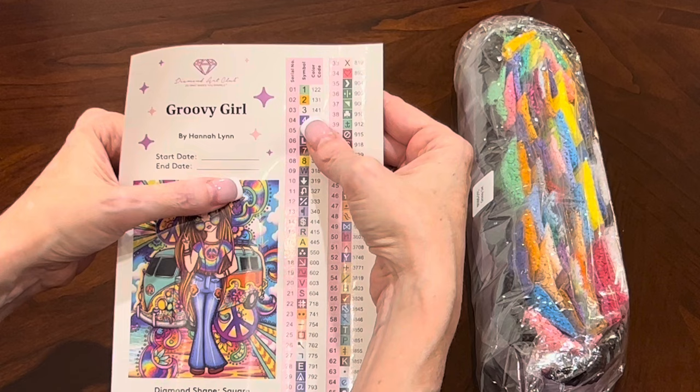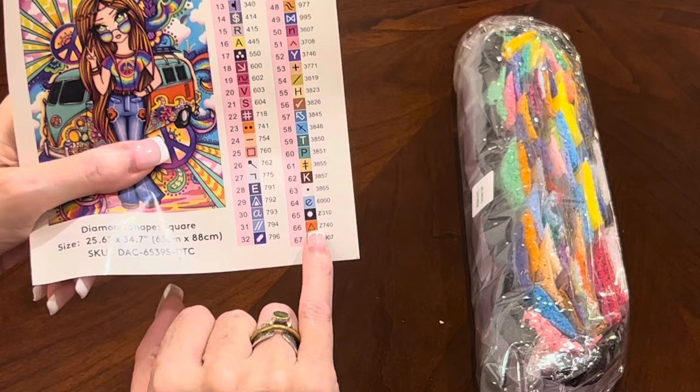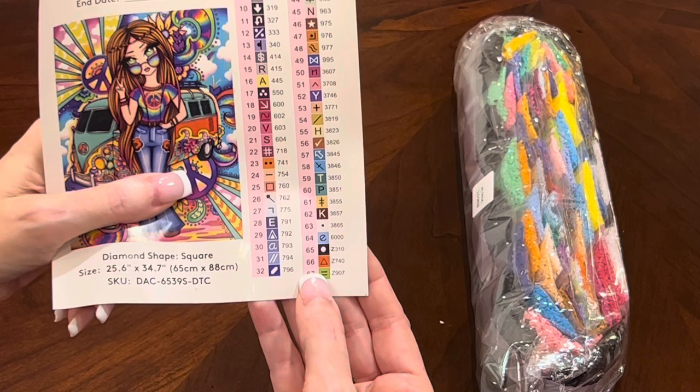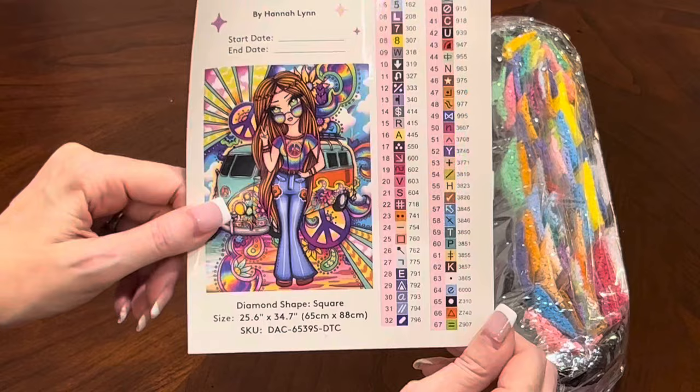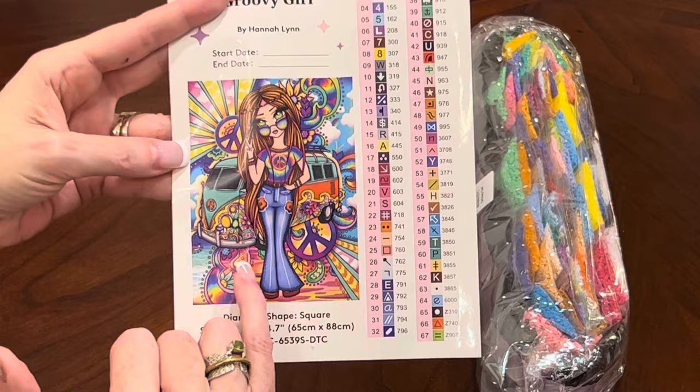In addition, when you look at the end of this color listing or these labels, you have three, count them, three Z codes, meaning all three of these at the end are fairy dust diamonds. So you have got three ABs, three fairy dust. That is going to make this absolutely pop as if it needed to pop anymore. Look at her. The bell bottoms are killing me. You got peace signs, paisleys. Oh my gosh, this is like everything 60s.